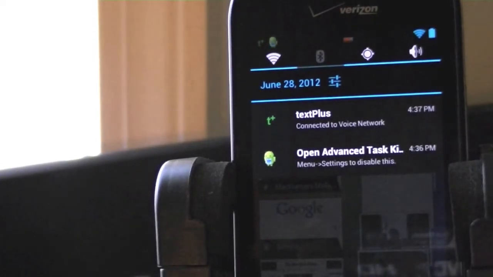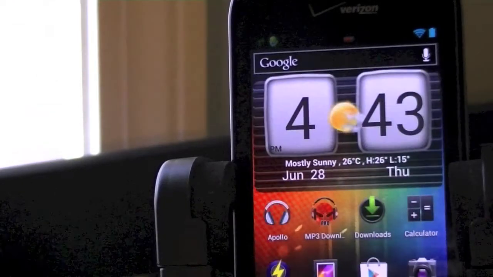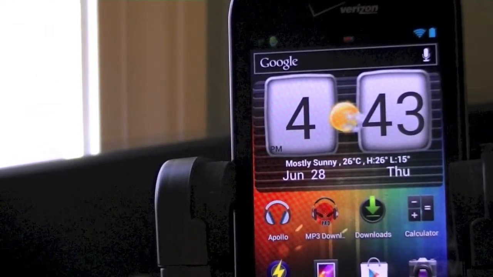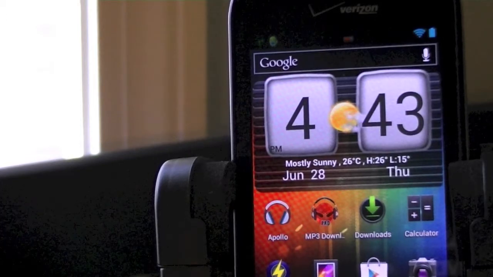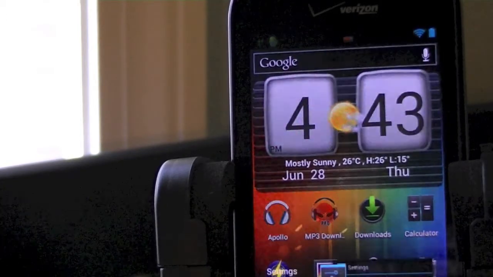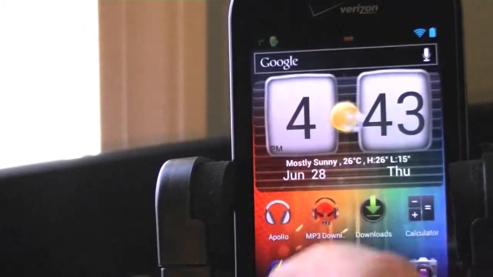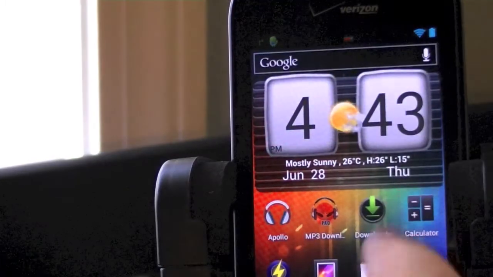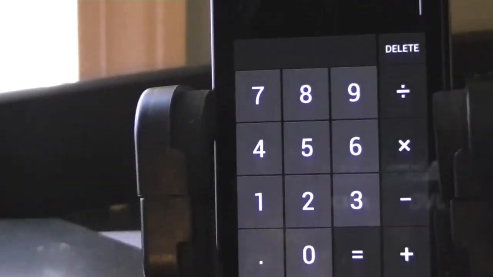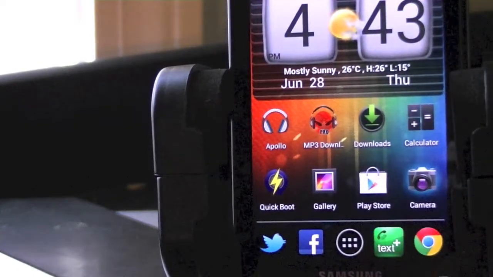And the only other thing I wanted to show you was the multitasking, which I thought is actually really nice, a lot better than iOS's multitasking. Now if you go ahead and hold down on your home button, your soft key home button, so I'll show you that, you're going to be greeted with, alright, I got to open up some apps, hold on. So we're going to open up downloads, we'll open up calculator, and this is just to show you what I'm talking about. We'll open up camera.